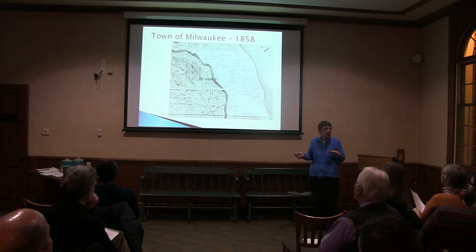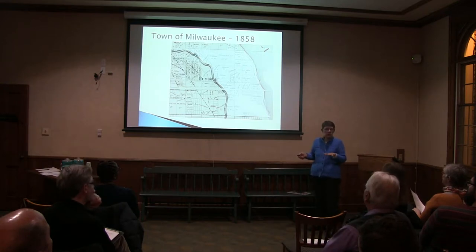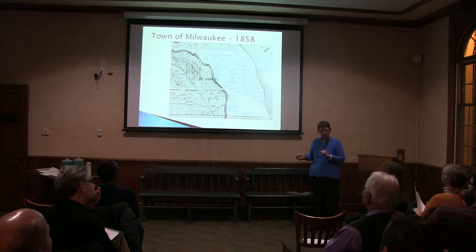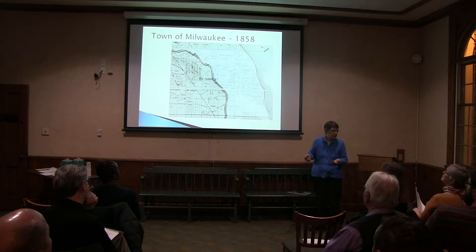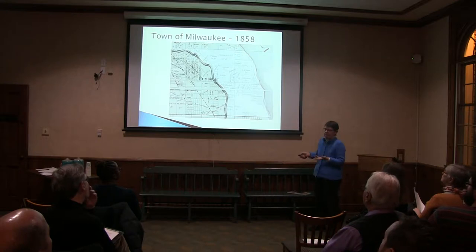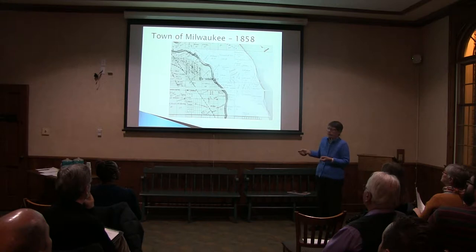When people first came in here, the area was covered with trees, and anyone who has tried to dig in the soil around here knows that it's clay. That didn't make for really great farmland. Some people had some success on it, but most people who came in here and tried to farm, even the really diligent farmers, moved on to something else. So this didn't remain much of a farming community, other than a few up here on the northwest side, for very long.